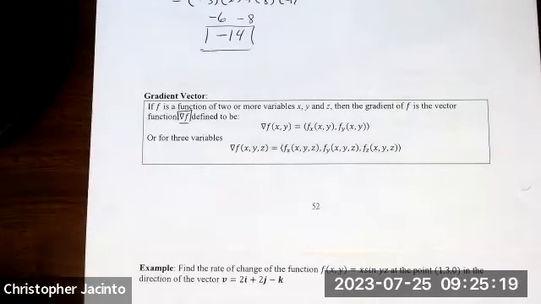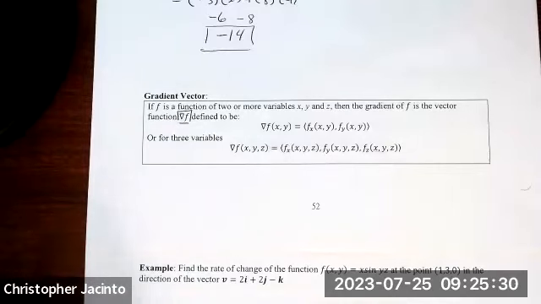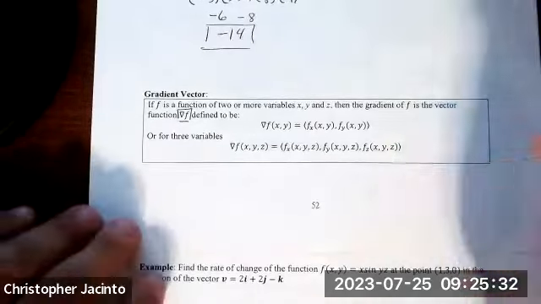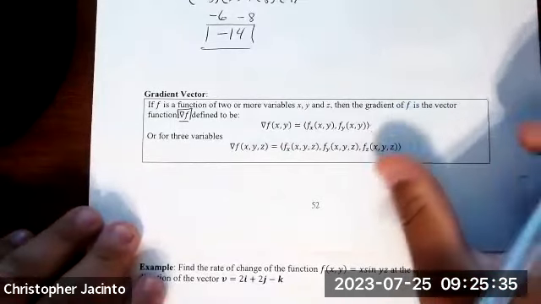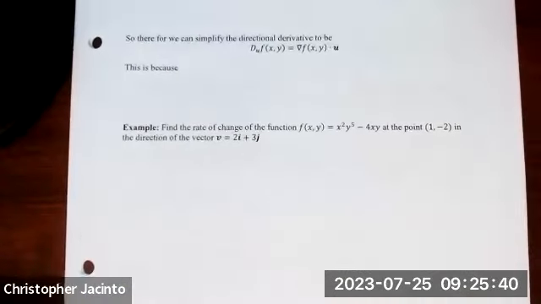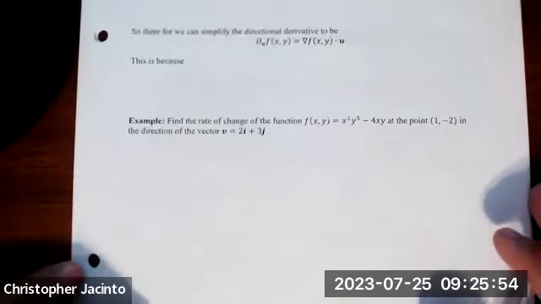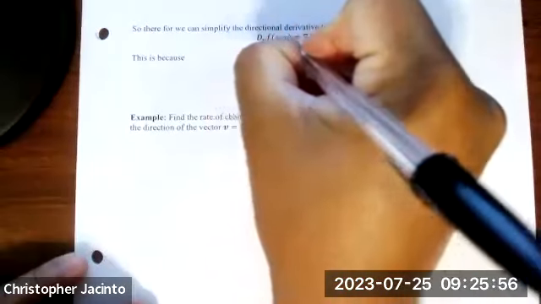So whenever we want to find the gradient, it is just the partial derivative with respect to each variable, in vector format. That's all it is. And you'll see why things get a lot easier to look at, because if we apply these two definitions to our directional derivative, it literally now looks like that. Like everything else in math, make it simpler to look at. It may not be as simple to actually do, but it's simple to look at. So our directional derivative can be written as this.